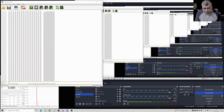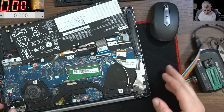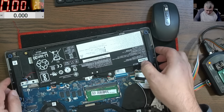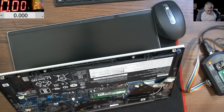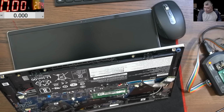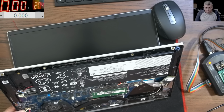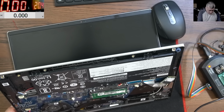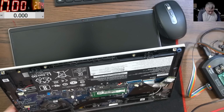All good. Now let's check together. I should plug the battery first. Let's plug the battery. Let me go with the power supply to see the charging current. I'm curious if anything changed. No, we have the same charging current. Let's press the power button. Come on, just sit there.